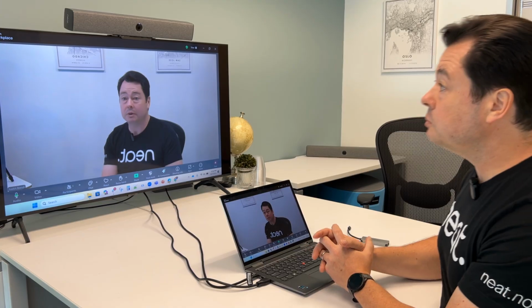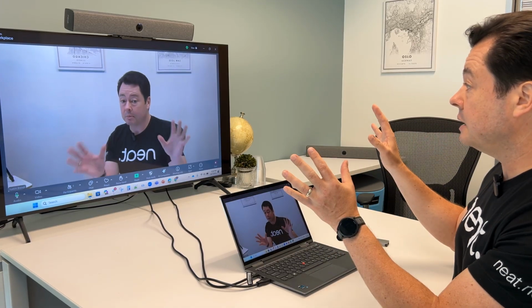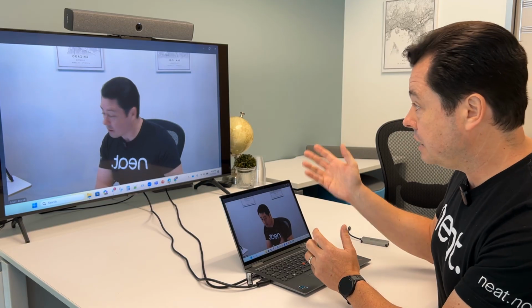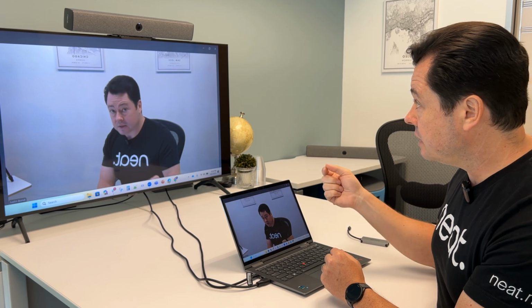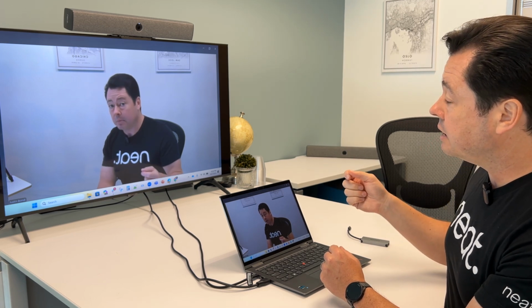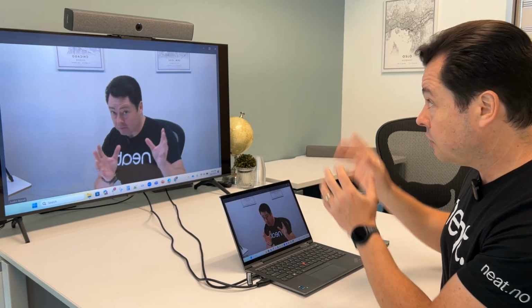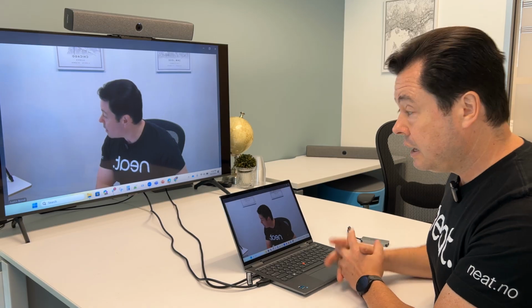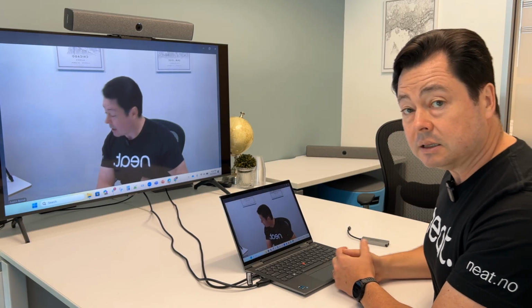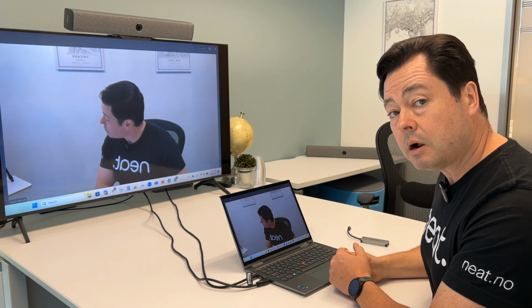And now if I'm in a Zoom call, the people on the far end are going to be nice and big. I'm going to be able to see them clearly. If I have colleagues in the room with me, they're going to be able to see them as well. And the people on the far end are both going to be able to see us and hear us very clearly because I'm going to be using the voice isolation and noise reduction that I get in the five microphones that are in that Neat Bar. I'm going to hear the people on the far end loud and clear in the speakers of that Neat Bar.